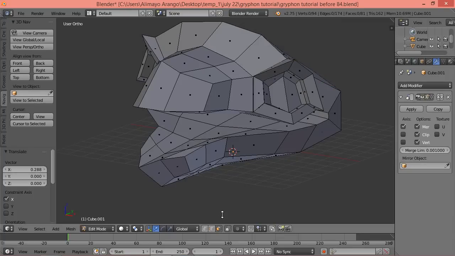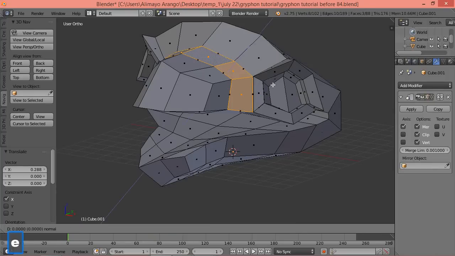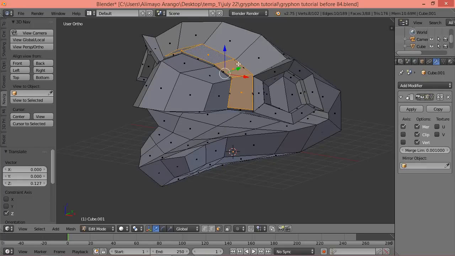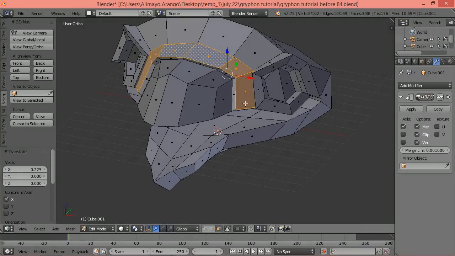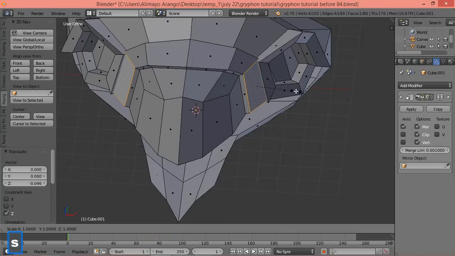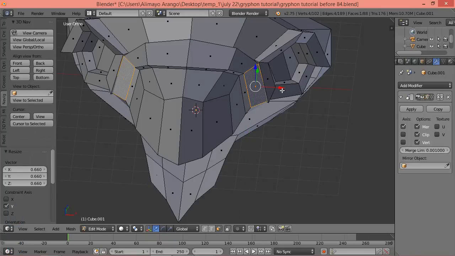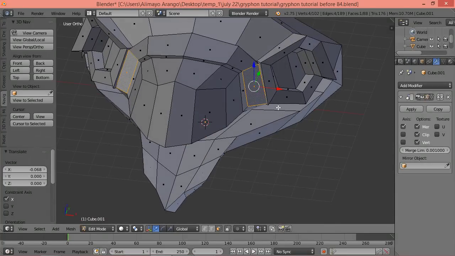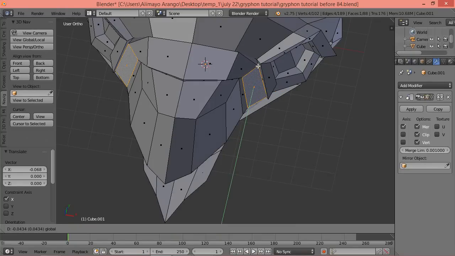Okay, we're going to go back to face select. We're going to select right here. We're going to hold shift. We're going to select here and here. We're going to press E to extrude, left click to lock in, and then we're going to pull up a little and out a little. I'm going to select right here, push down a little. I'm actually going to press S to scale in the Y axis, because I don't want this part crossing underneath of that geometry right there. Rotating in 3D just so I can see what's basically going on here.